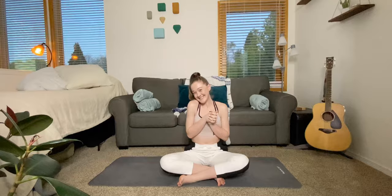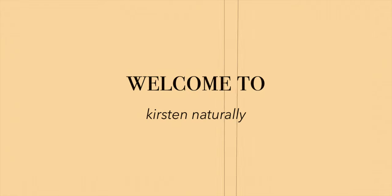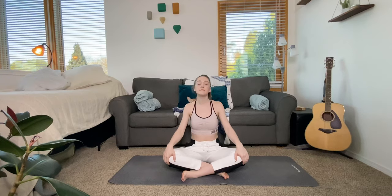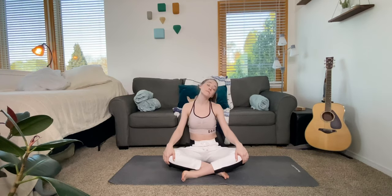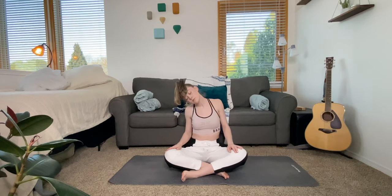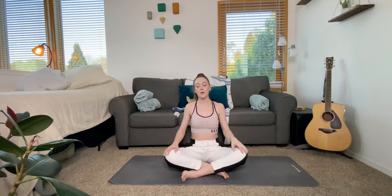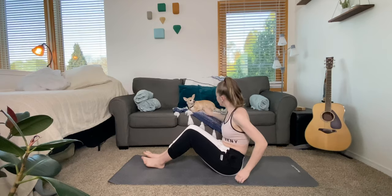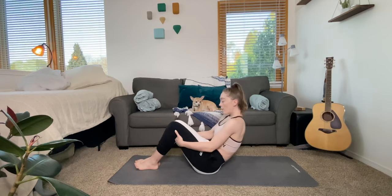Let's get started. We're going to begin by getting comfy and drawing some circles with your nose to wake up your neck and your shoulders. Take it really nice and easy — you don't want to crunch or hurt your neck, you're just trying to unwind and get ready for the practice. Now we're going to start on our backs, so just take your time and be gentle getting there. It's the little things that can mess you up, so be easy in these transitions.